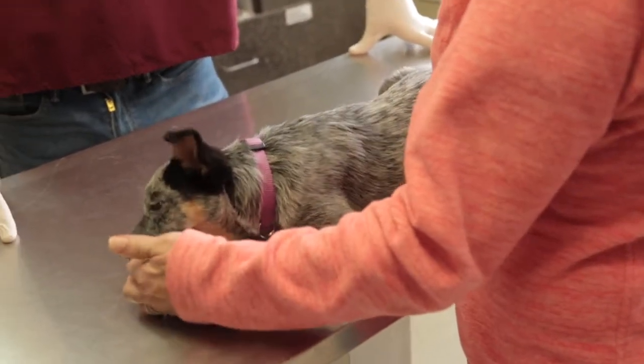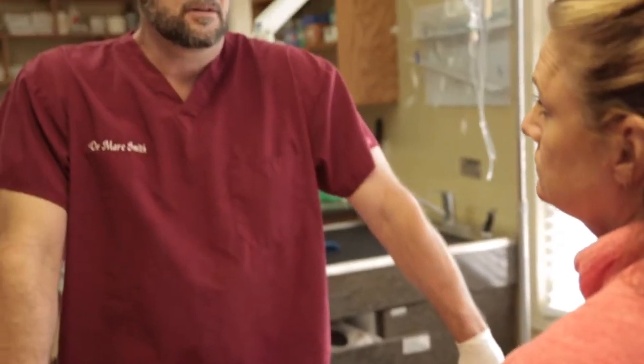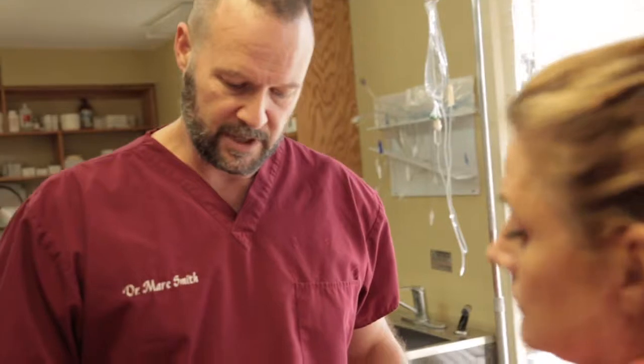Neuter. Well, that's a good question. It depends, okay? There's a lot of different, this is really important too that you need to know. When you talk about castrating and neutering these dogs, and even spaying these dogs, we're doing that to prevent unwanted behavior and to prevent unnecessary production of puppies, right? Correct. But there's some consequences to doing that, okay?